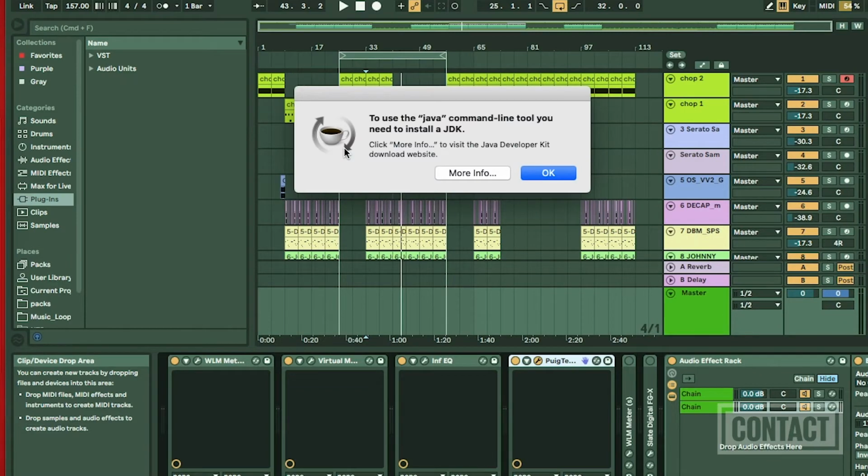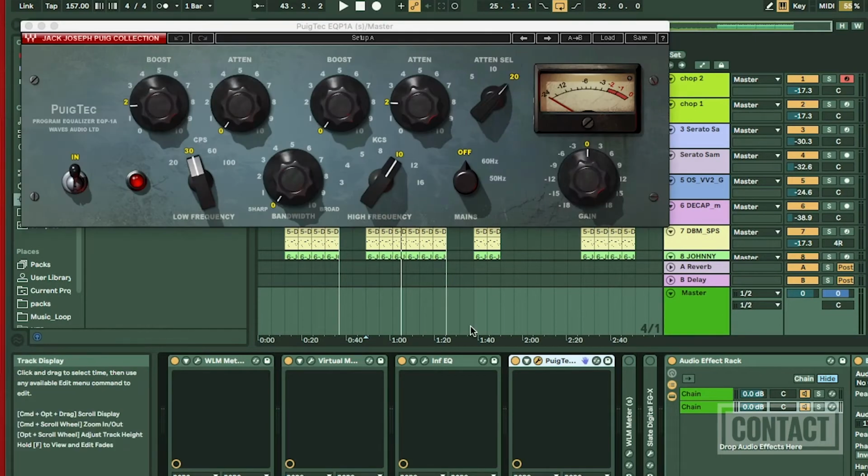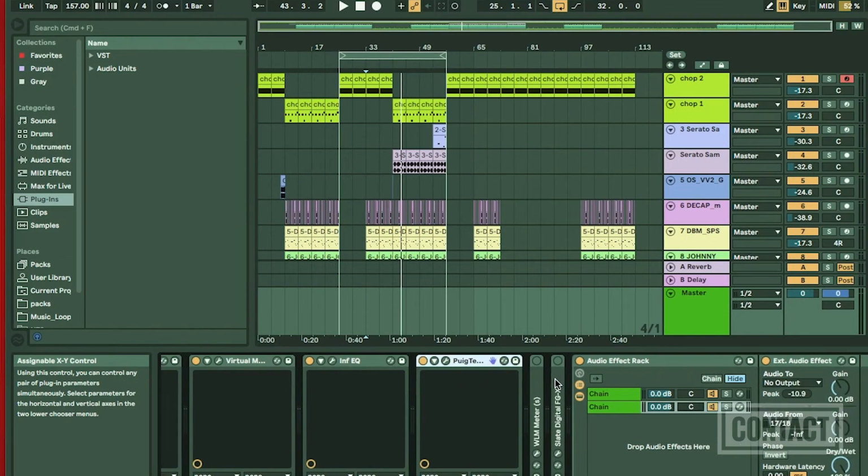You can use the same EQ that I used before, but what I'm doing is splitting the EQ into subtractive and additive. Subtractive is taking away, additive is adding. So what I've done here is I've added about 2 dB at 30 Hertz and 2 dB at 10 Hertz. So let's have a listen.